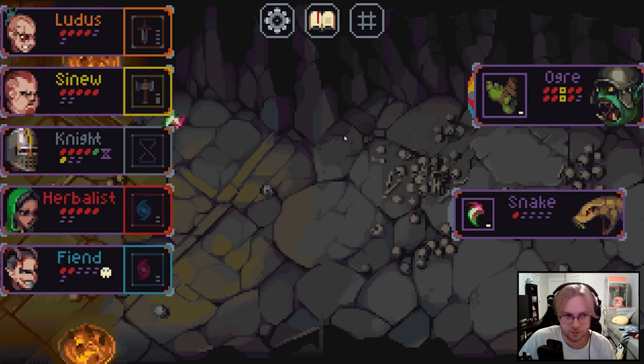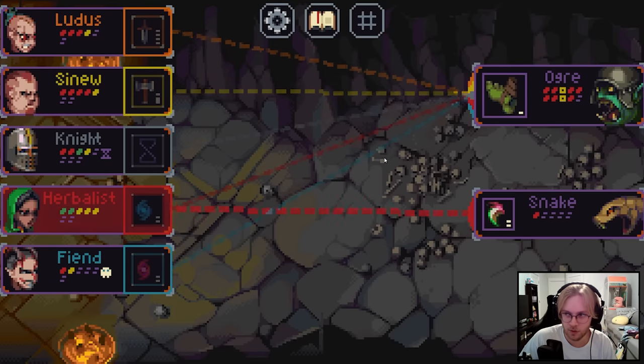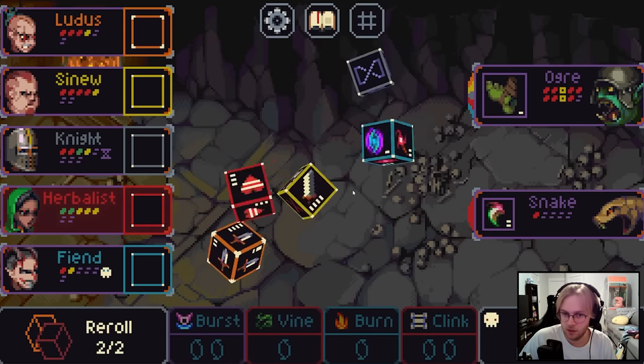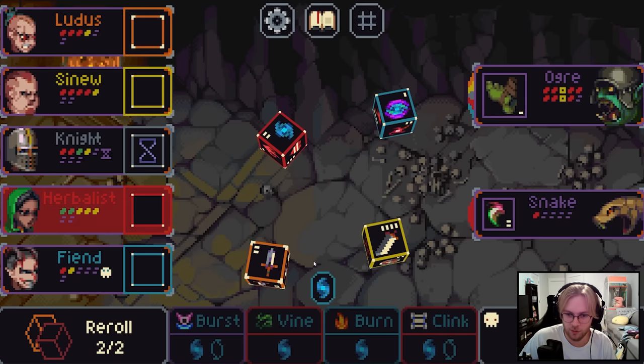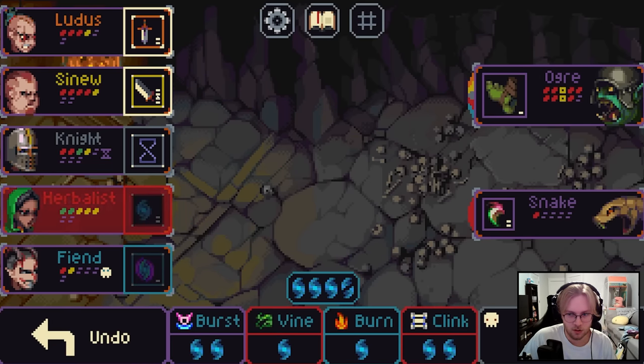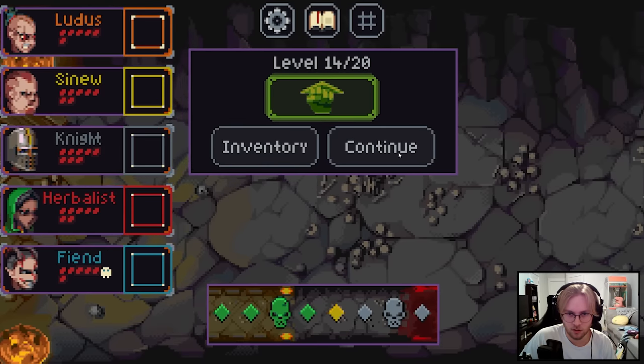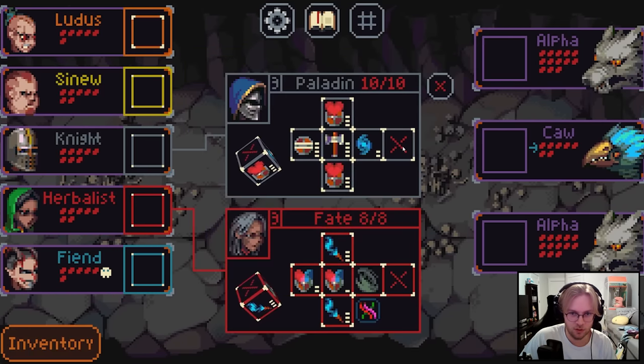Alright. Okay, the one mana we just kill. Hit there, hit there. Vine. And then we get a level up.